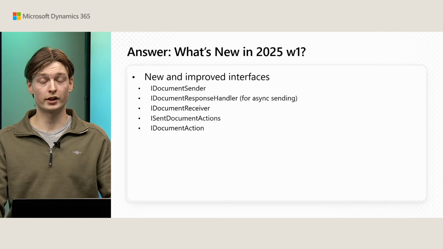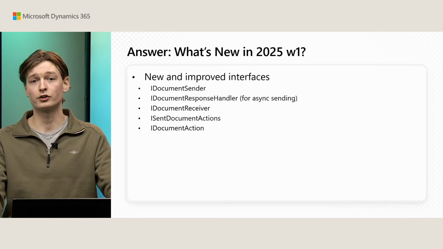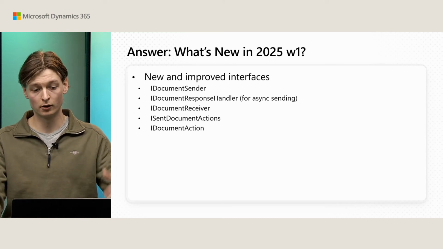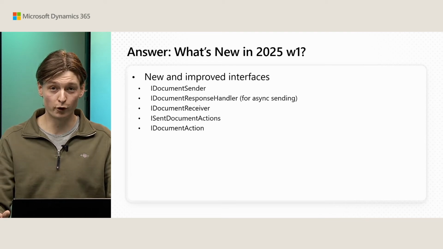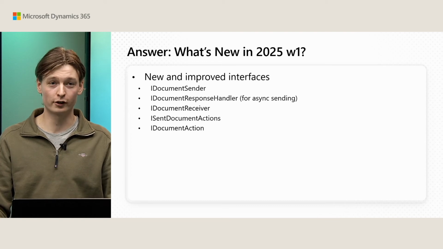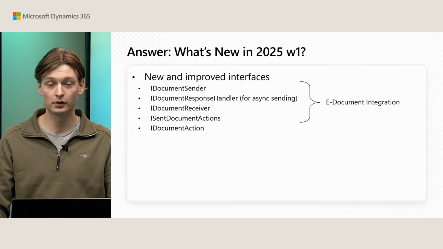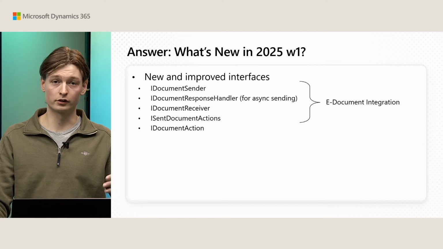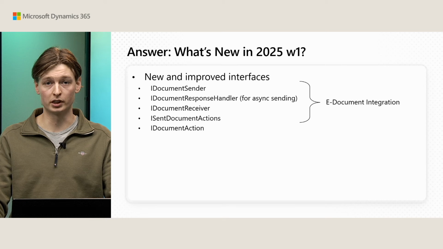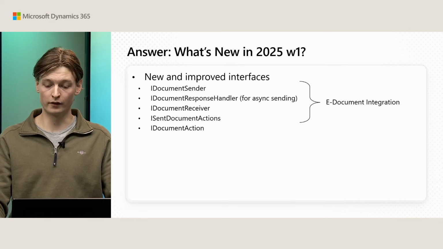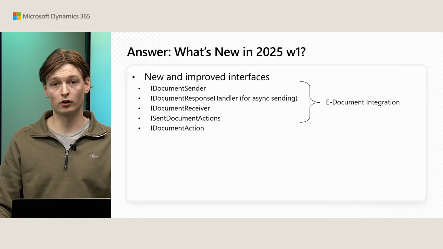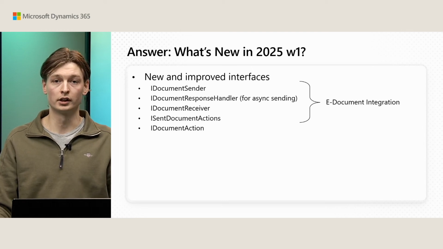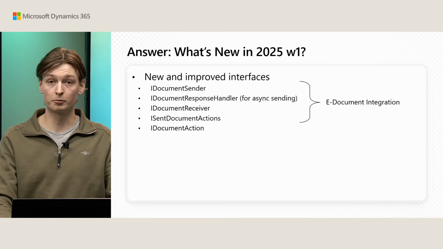So the answer to that is essentially what is new in this release, because we are now providing 5 new interfaces. And don't worry, it is not meant to scare you that there are 5, because the first 4 are the equivalent to the old e-document integration in terms of capabilities. They are just improved, and then they're separated to make each interface simpler to work with, and also to separate the concerns when building the application, making it simpler for the developer.